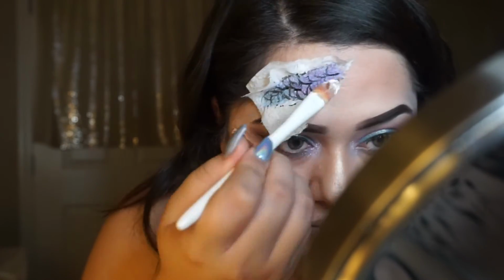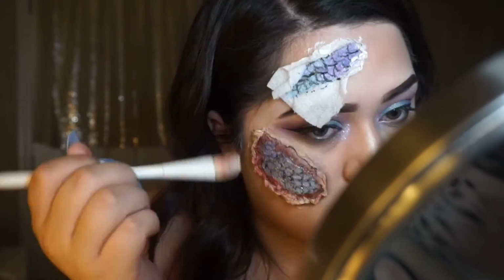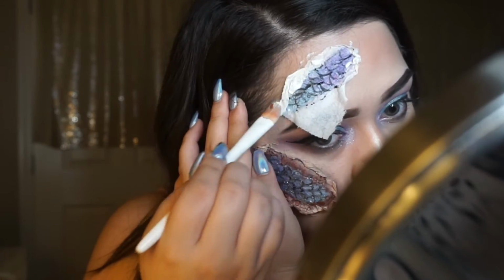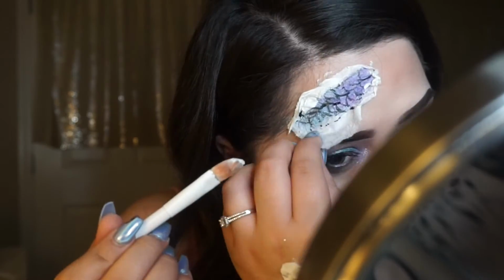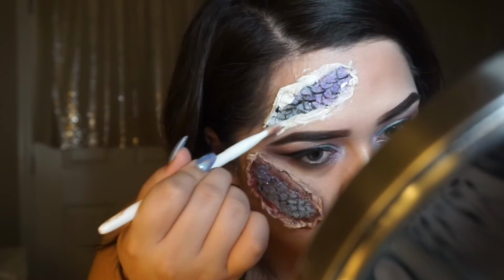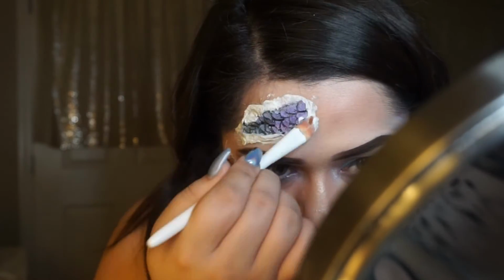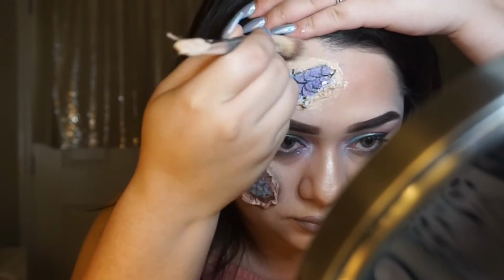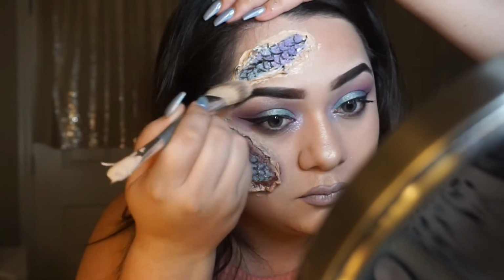You're going to go back in with the latex and you're going to just round up all the loose toilet paper and you're just going to texturize it yourself, making it look like the actual skin coming off, because that later on is what we're going to paint into matching our skin tone, which is the third step. Actually, I'm sorry, that's the fourth step. The fourth step is the foundation. You blend it into your skin with your foundation.